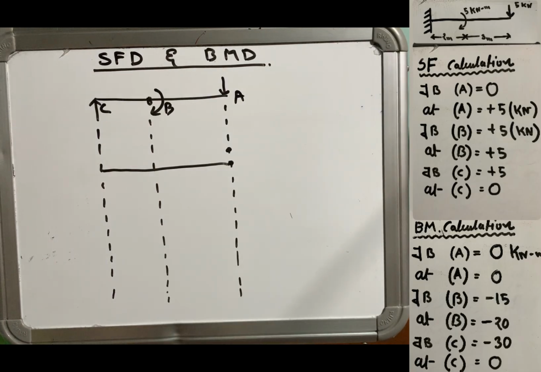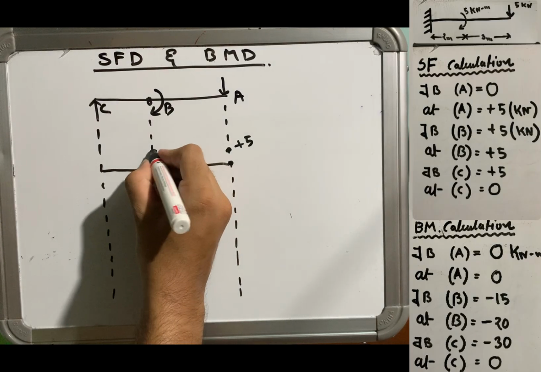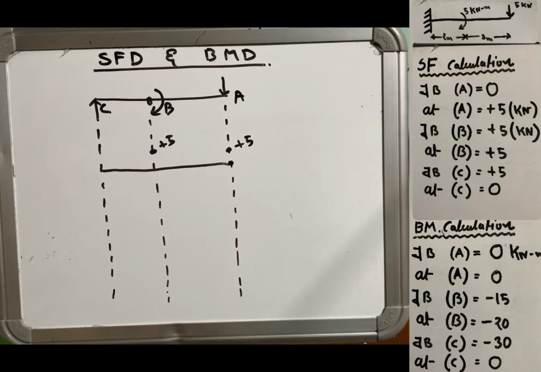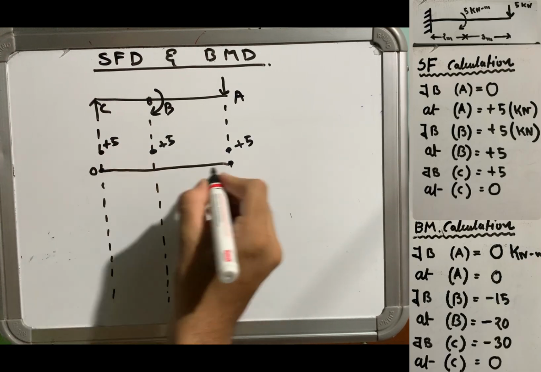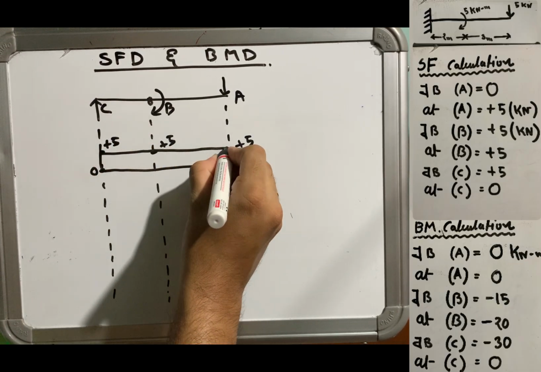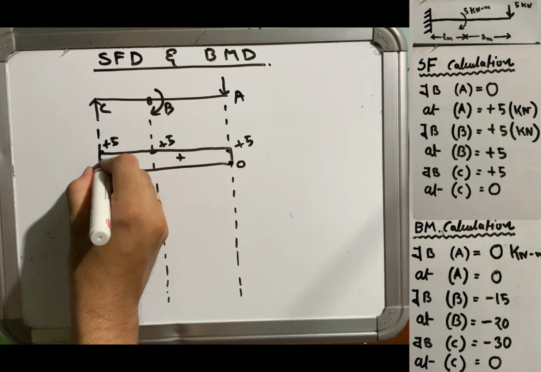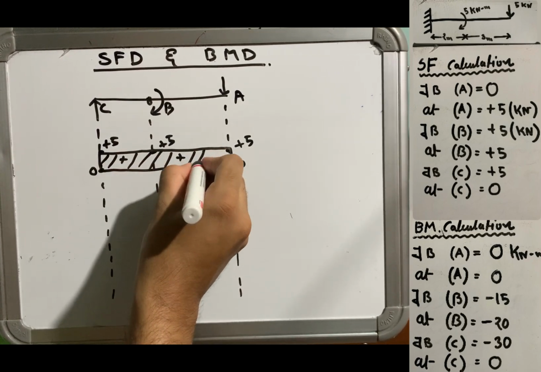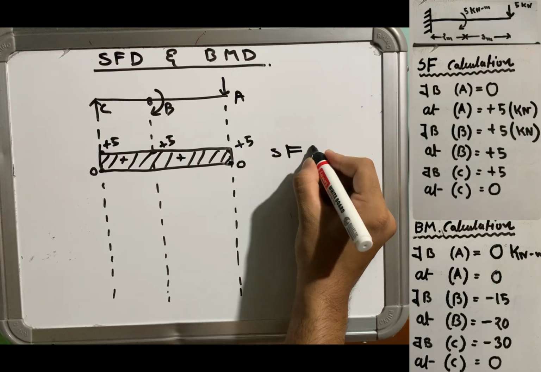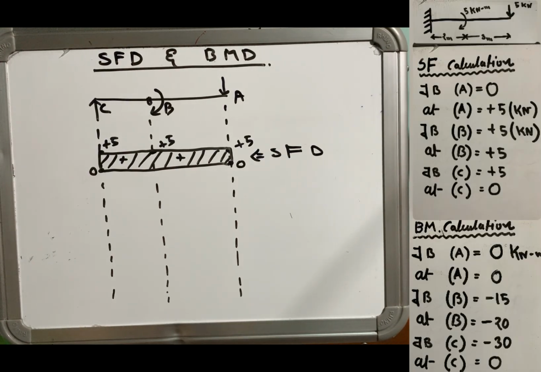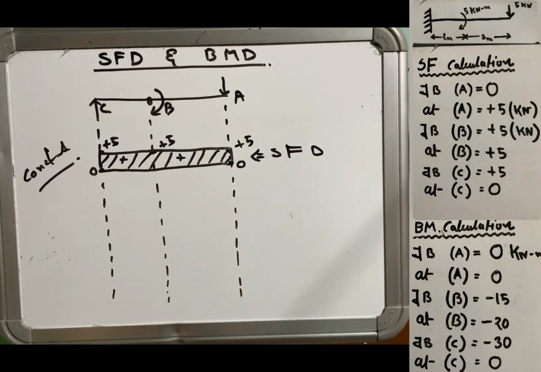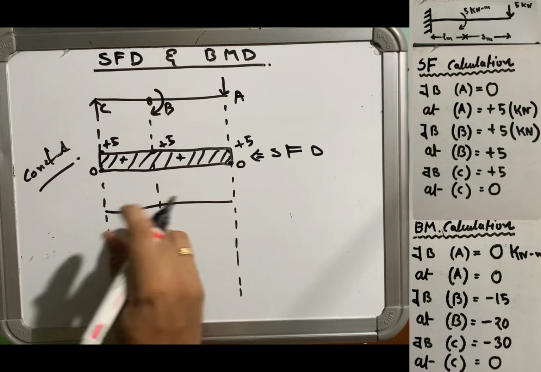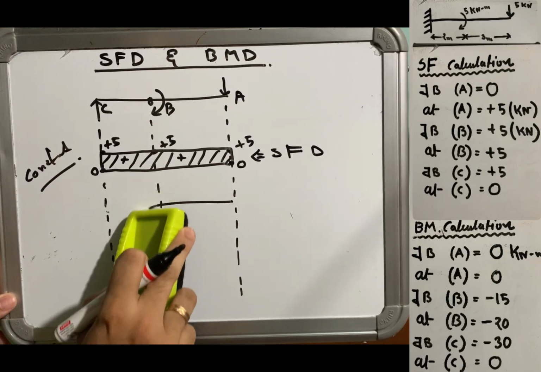As you can see, the shear force just before A is 0, at A is plus 5, at B is plus 5, at C is 0, but just before C is 5, so we will connect the line, it will be plus. As I am drawing, it is the shear force. So how is this shear force diagram coming? It is constant, right? Now the bending moment diagram, constant but positive constant.